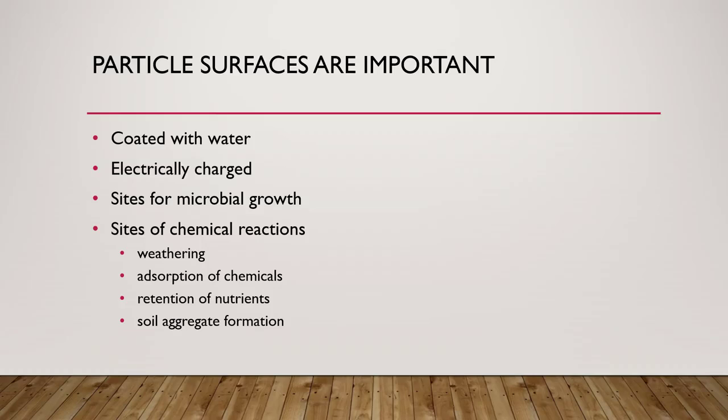Particle surfaces are important. They might be coated with water. They could be electrically charged. There should be sites for microbial growth. There are also sites of chemical reactions that happen with weathering. Adsorption of chemicals means that it's attaching itself to the soil. Then there's retention of nutrients and soil aggregate formation, which is really important for good drainage and much healthier for root growth.